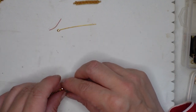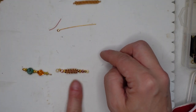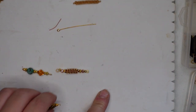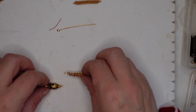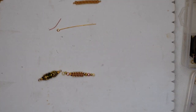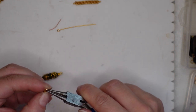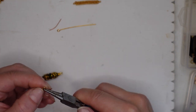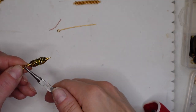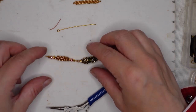Okay, so that's one option, and we could then, because we've now got two apertures on either side, pop a bead. I think I might put that one on. Looks a little bit better. You can either just link them, or you can link them with a jump ring. But because we've got this, you should really use your pliers for this. But my round nose pliers are here, and I'm just going to pop that on. And there you have it.